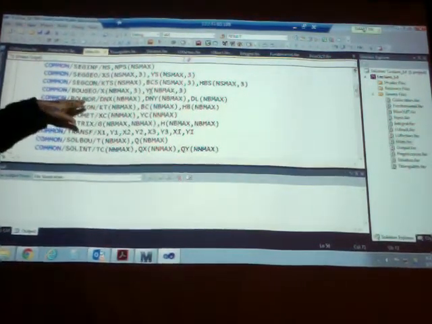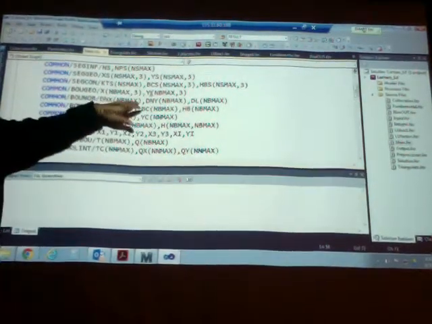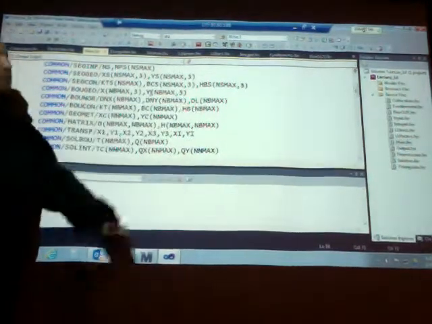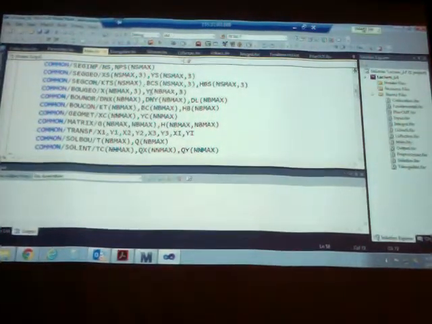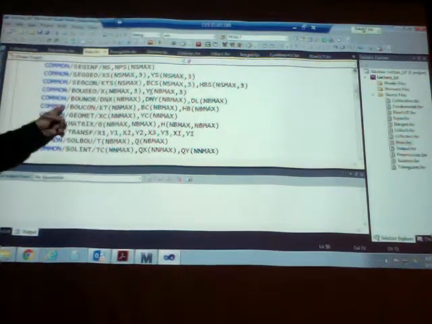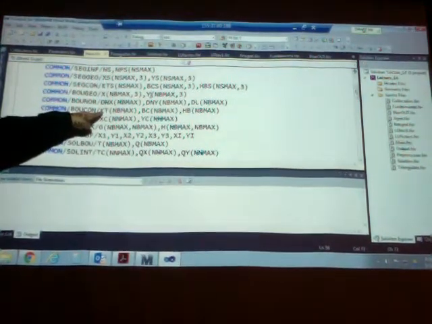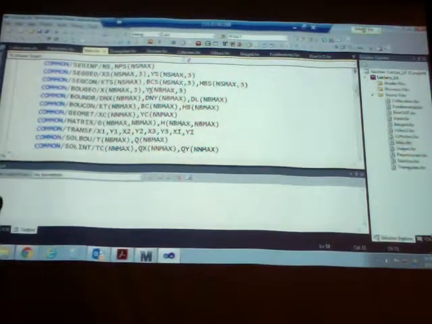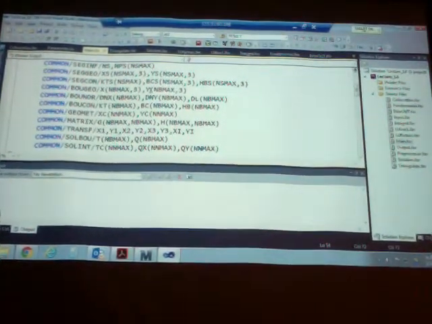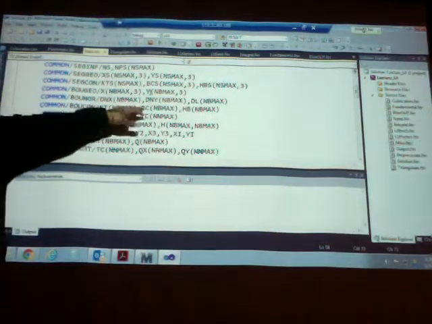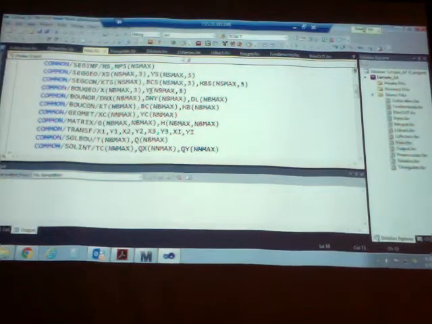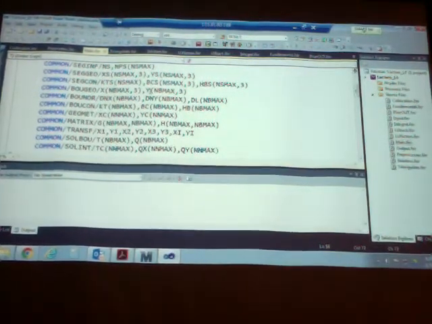The boundary normals. So this is a normal vector at the center of each boundary element and the length of each boundary element, for display purposes too. We don't need that during the calculation. Boundary conditions, the type. See, this starts with a K. That's the type of boundary condition. 1 is temperature, 2 is heat flux, and 3 would be convective, but that's not implemented. The boundary condition value and the H value, which is not implemented yet, that's for you to implement, but I added the variable there so you don't have to create a new one.